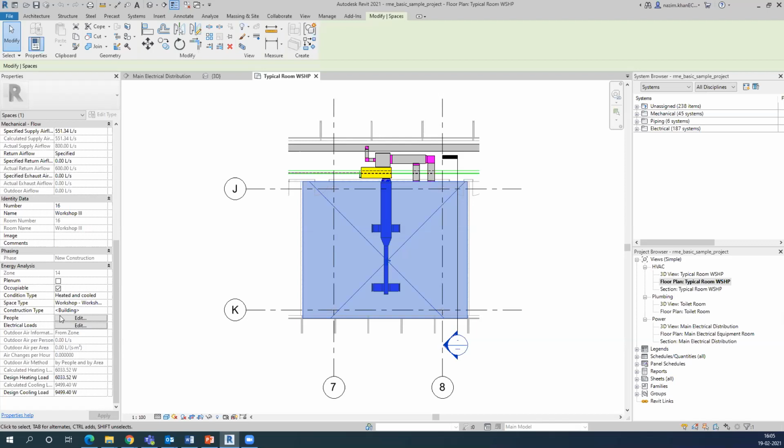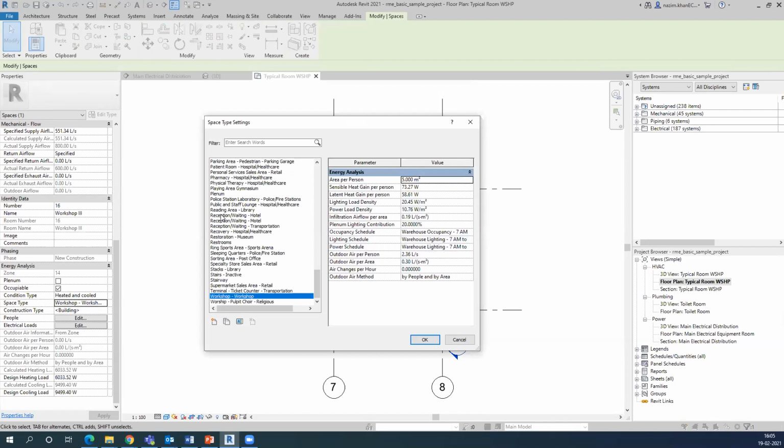So here, the two factors that we talked about, the internal heat gains and the external heat gains, are categorized. In one, we have space type. Unless and until we understand what kind of space we are dealing with, we won't be able to get the total factor out of it.